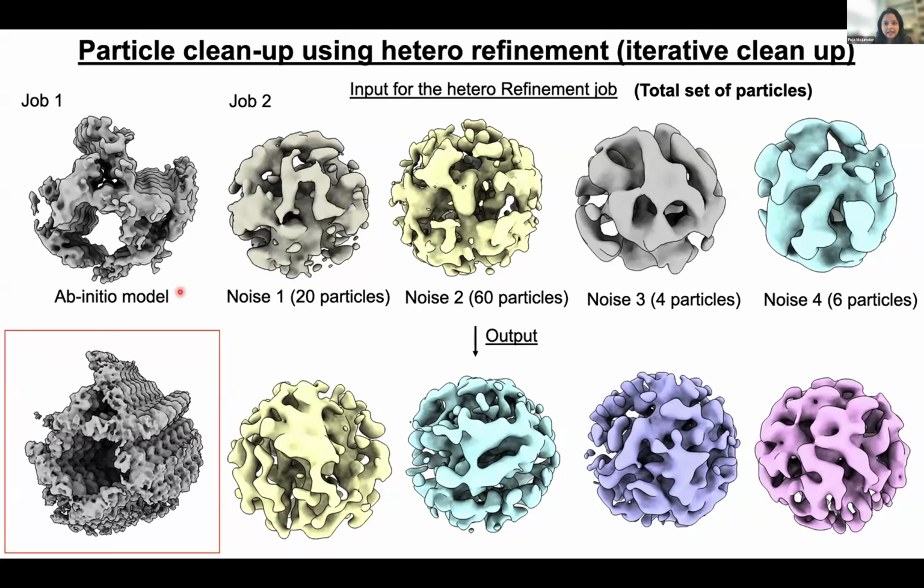because it helps to separate all kinds of noise, because we are giving these volumes as input, the noise volumes. It helps to separate all kinds of noise from the particle set. So it works very well for all kinds of data sets. For membrane protein data sets, I have used this method. It works very well. For soluble protein as well, it works very well. I will definitely give it a try with my own data sets.